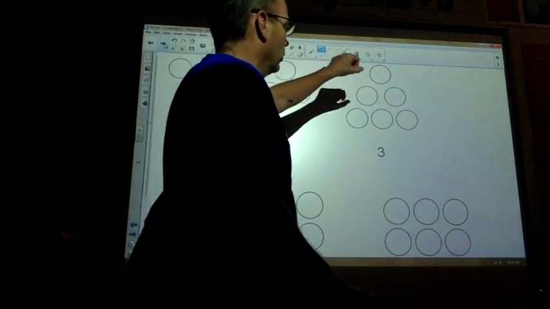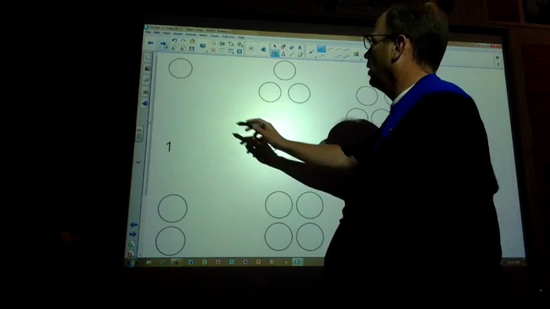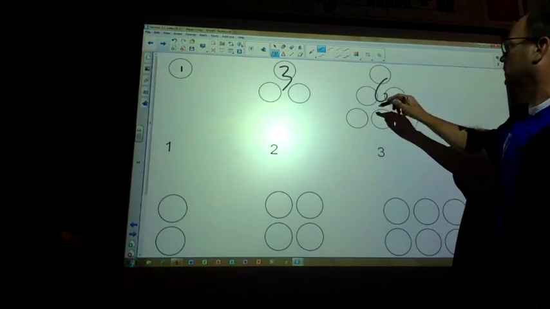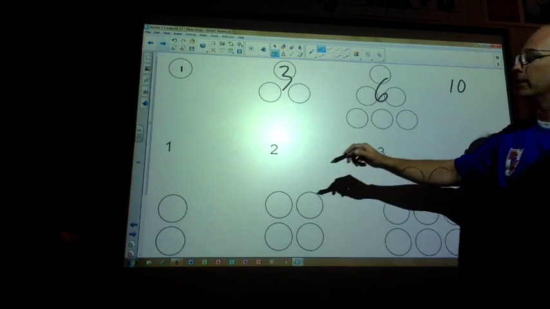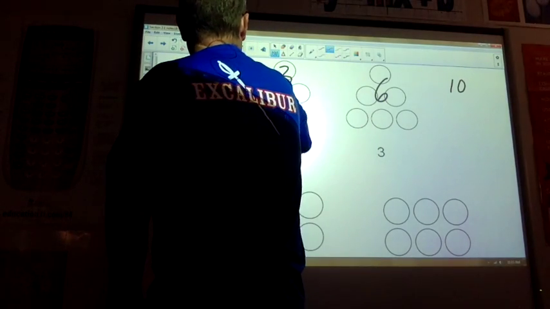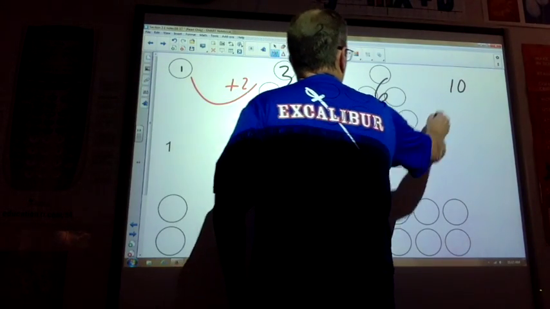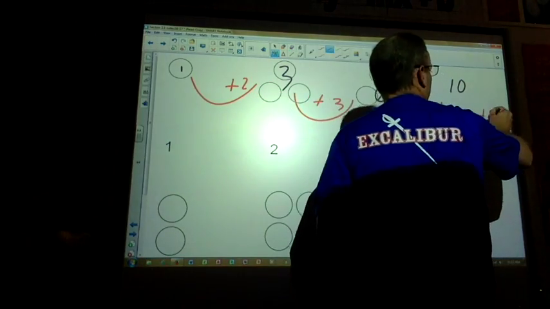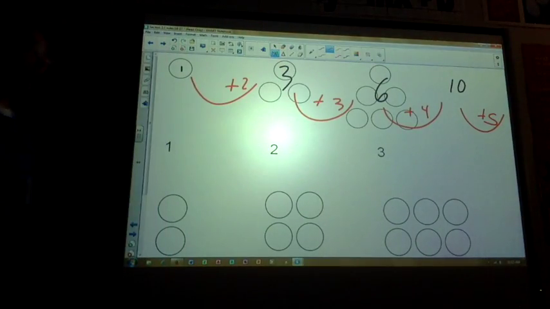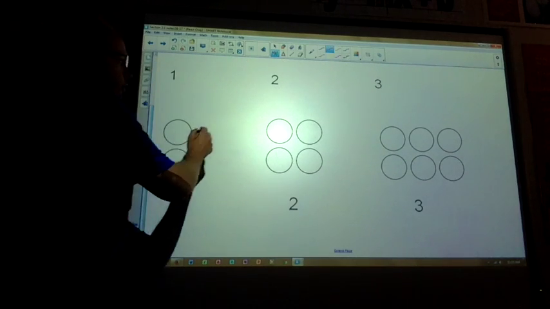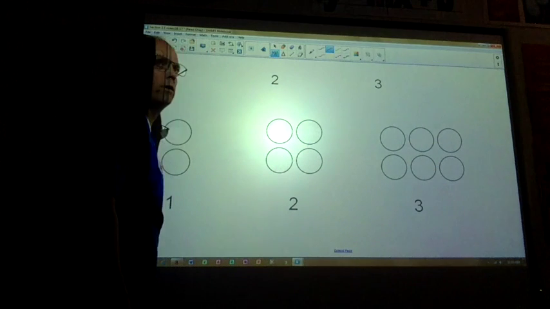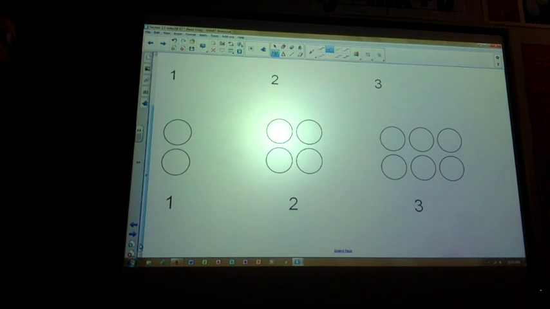1 circle, 3 circles, 6 circles. So we have 1, 3, 6. So I add 2, I add 3, I add 4. The next one would have 10. Okay? Take a look what we're doing. Add 2, add 3, add 4. Keep going, add 5. We'd be able to keep going with these, looking at just specific differences of it. Okay, so patterns are out there. We go to 2 to 4 to 6. The next one would be 8 circles. Adding 2 each time. Pretty simple.